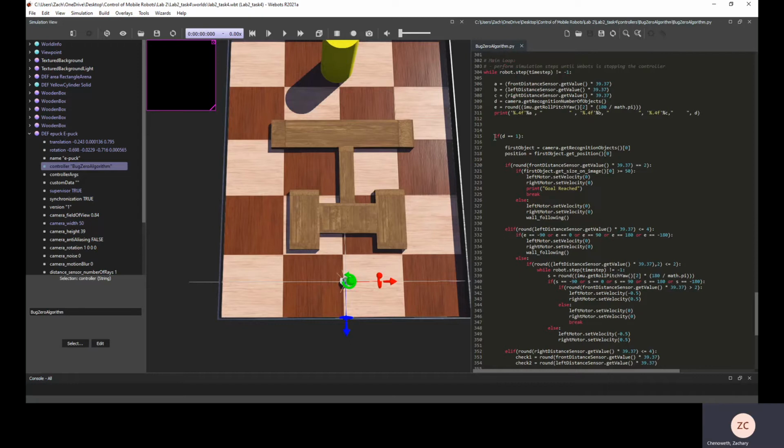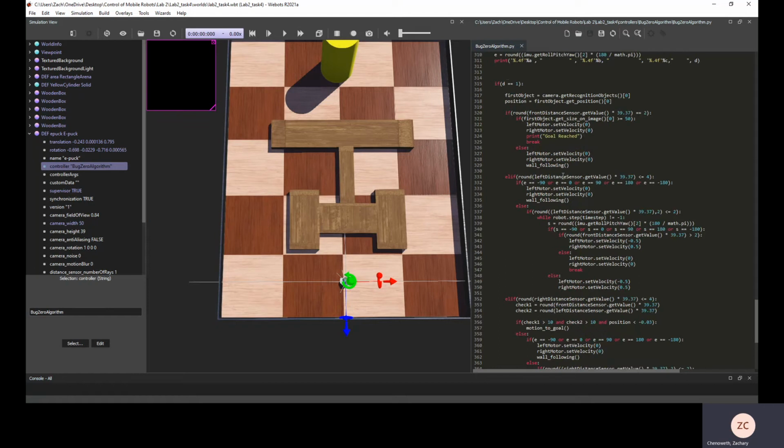Here we have an if statement, and it's going to execute this whole block of code if the object is recognized. So if the camera sees the object, we're going to run through this code. All it basically says is that if we're close to a wall and it happens to be the goal, so if we're right up against the cylinder, then we're going to stop and say goal reached and break from the loop, ending the program.